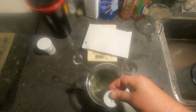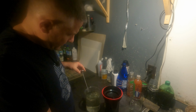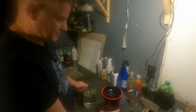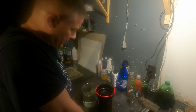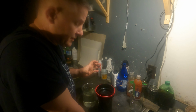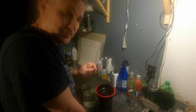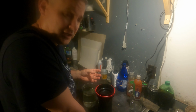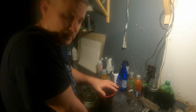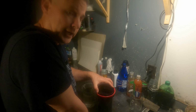Check temperature, make sure it is 20 degrees Celsius. It is perfect. How I'm going to do this is I'm going to pour the developer in. I'm going to agitate continuously for 2 minutes. Then I will let it sit for half an hour. After half an hour is up, I will agitate it again for 10 seconds, and then I'll let it sit for the remainder of the time, which would be another 30 minutes. So total development time is 1 hour.